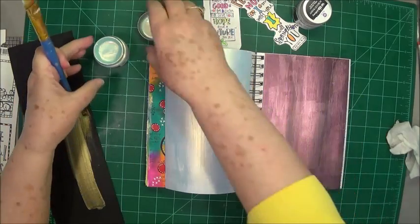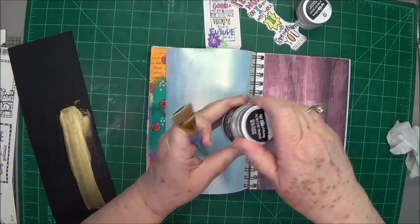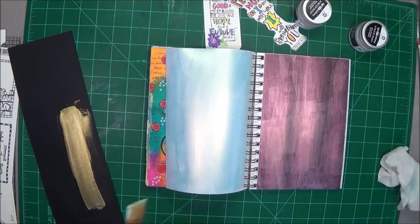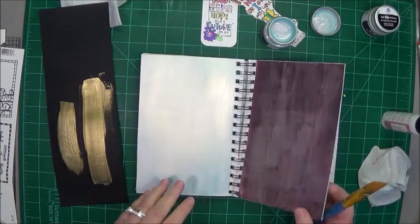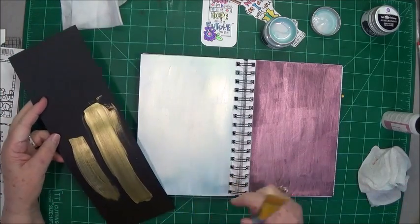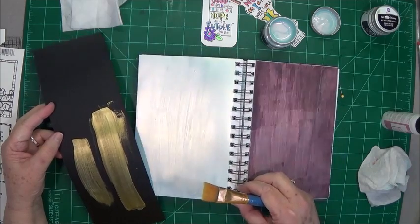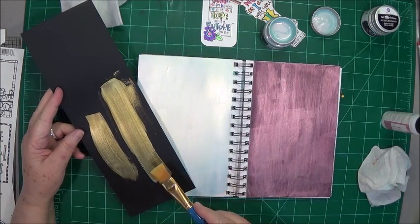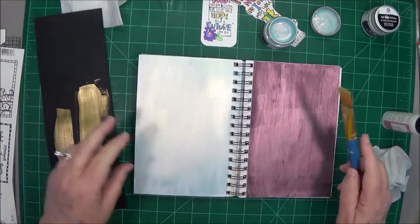Now I'll show you how this one looks on a piece of white paper. Let me get this closed up. A wipey to clean my paintbrush out. And see if I have a piece of white paper here. So these are almost dry, and what I'm going to do is I wanted to show you, this is the blue gold. There it is on the white paper, and it looks blue, like a blue opal. And then here it is on the black paper, and it is a gold when you put it on black. And it's the same paint.